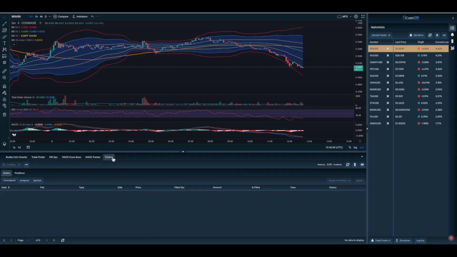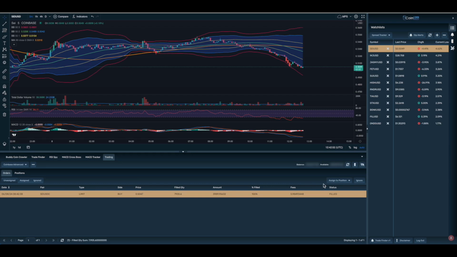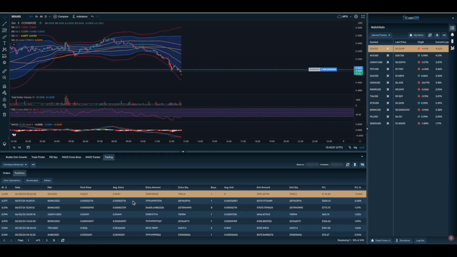So I got it purchased on Coinbase. Now let's go ahead and assign it to a new trade, and boom, there we are. And you can see our break evens right there. So we're pretty close, and the little green arrow just means that we bought it there. And we've got a potential profit of like 4.53% on this trade. So that's great. So let's see what happens next.